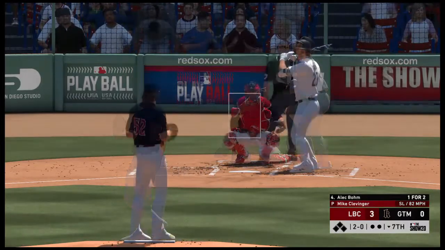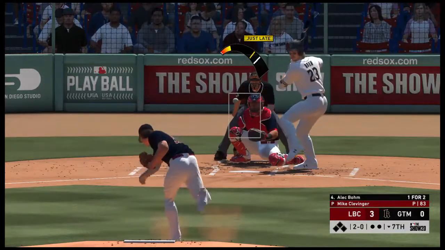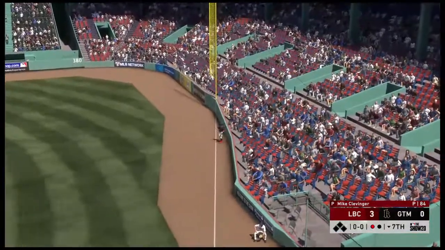2 balls and no strikes. Like to see him be looking to the opposite field with this next swing. Pitcher's trying to work you away. High in the air down the right field line. There to look it in, and that's out number 1.